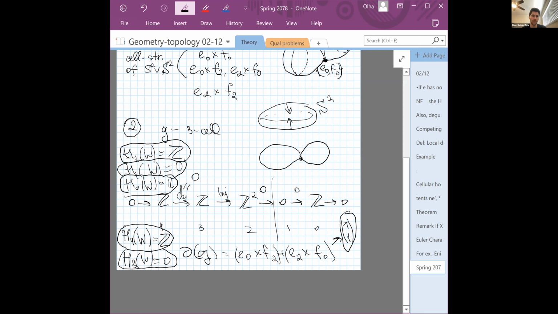So this problem sort of shows the power of this cellular homology, right? If I just told you this space, S2 cross S2 and then glue it to D3, it could be hard to compute the homology, but it's almost trivial once you have some cell structure on it, especially if you know how it's attaching.